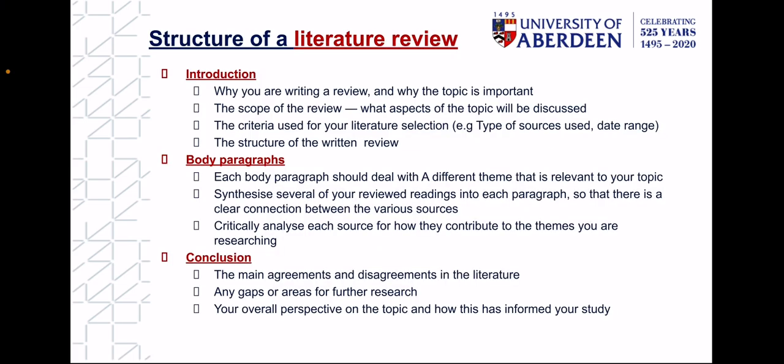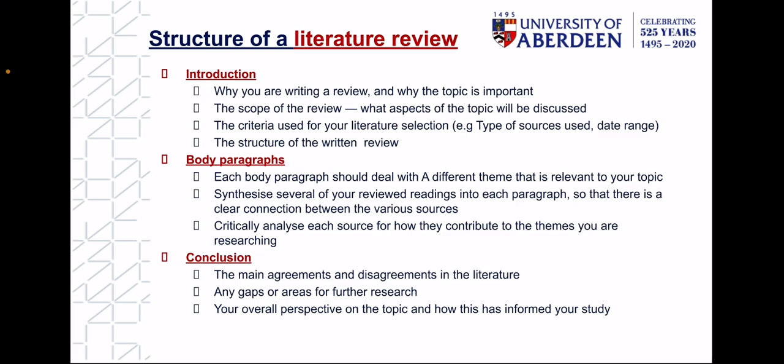Now, structure of literature review, of course, you must introduce your literature review, introduce the key concepts. I always like to start off with my theory, right? Why are you writing a review? Why is that topic important? What is the scope? What are you trying to capture? Right? What will be discussed? What criteria will be used? Right? The structure to be written. Usually, the literature review starts with that, right?